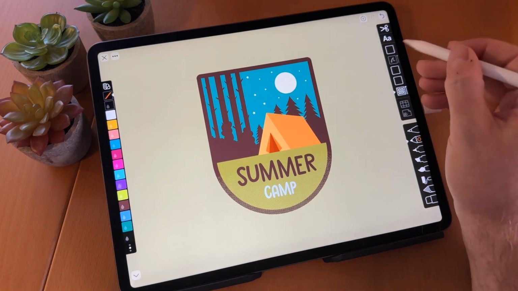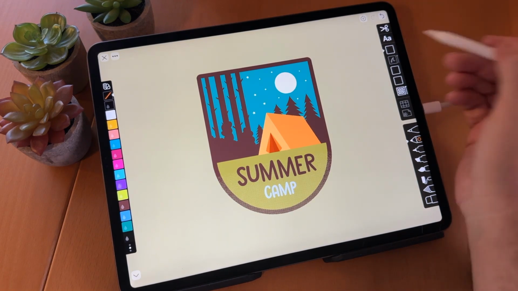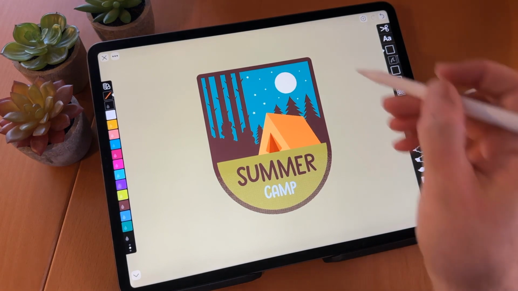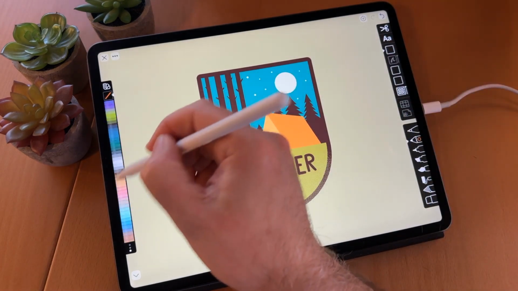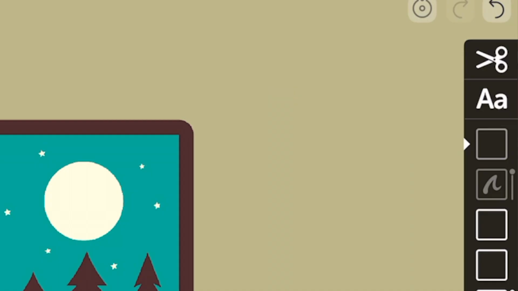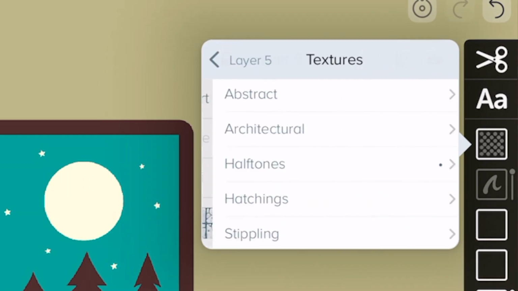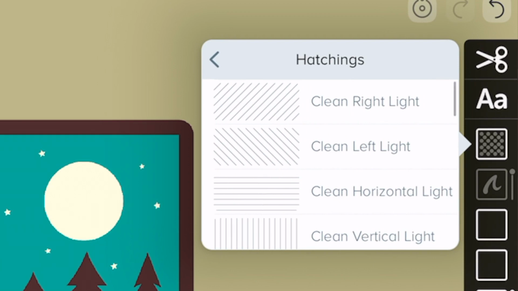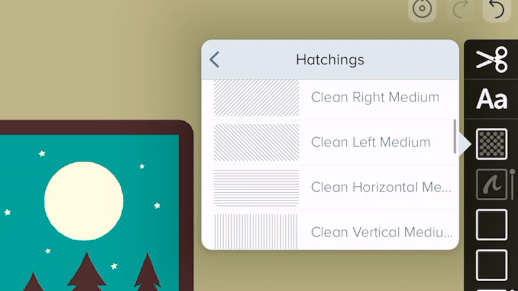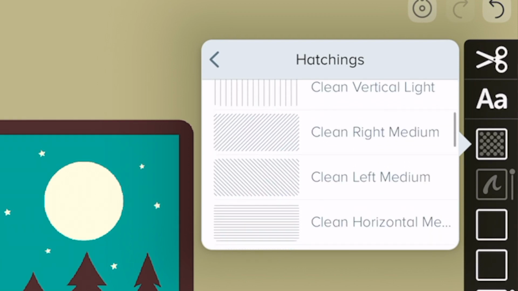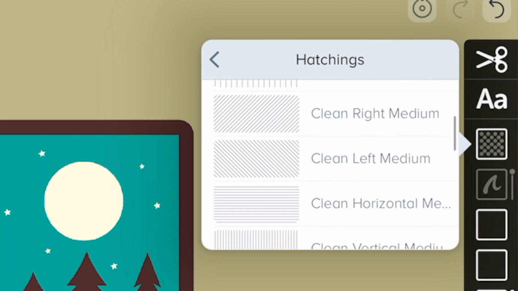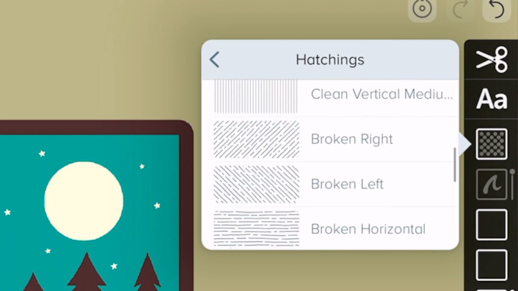So let's take another one. I'm going to turn on a new layer at the top, and when I turn on textures, I'm going to pick one of the hatching types. And we have a bunch of different hatchings. There's diagonals, verticals, clean verticals, clean diagonals, and then there's these broken hatches, which are really nice.